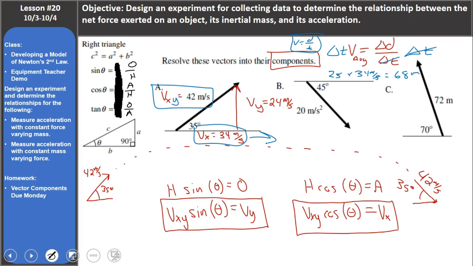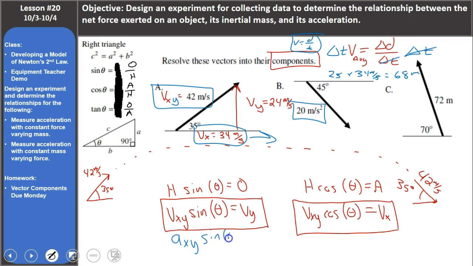Because, is this the only thing we're ever going to apply it to? No. In fact, if you look at the next question, B, what's the hypotenuse in B? 20 meters per second squared. What's that giving you? Acceleration. So now, we're taking generically, you already know O, H, and A, which we had applied to velocity, and now how are we going to apply it? Instead of velocity, it's going to be AXY.